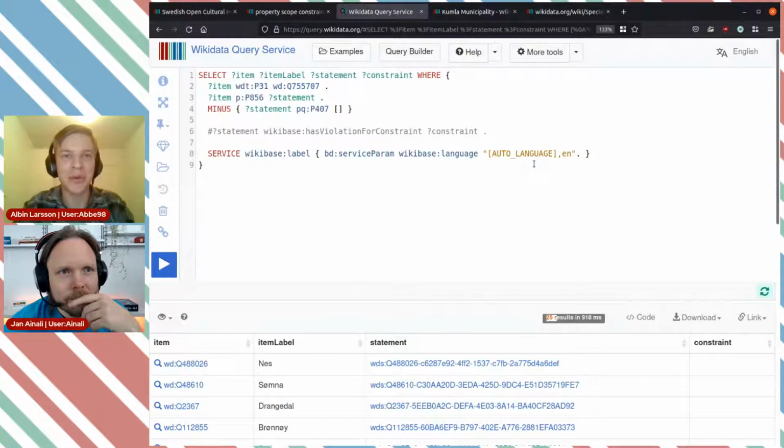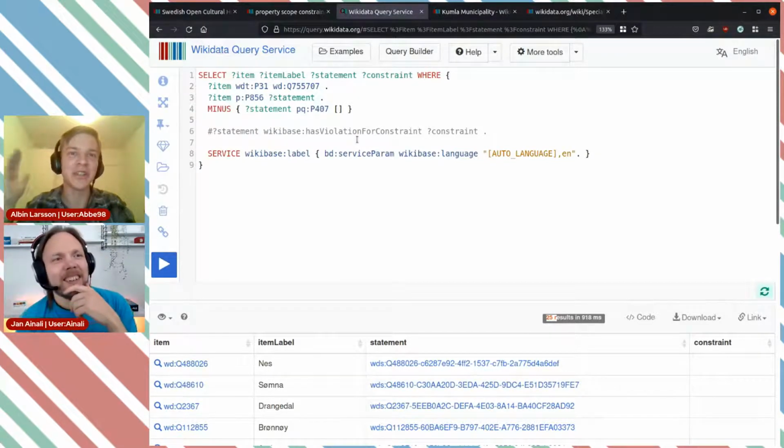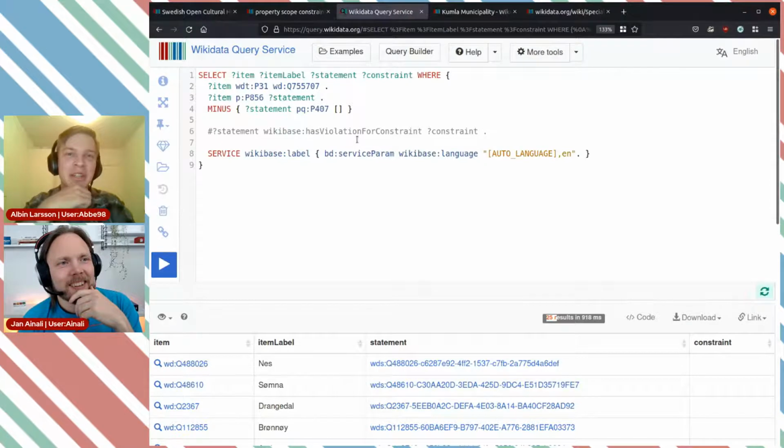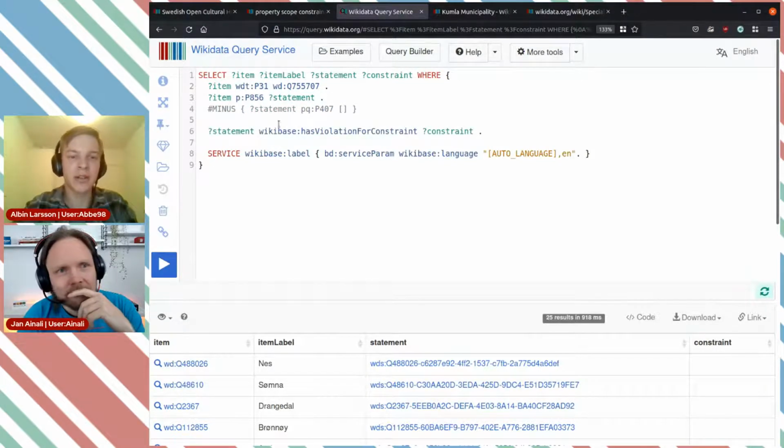example here might be suboptimal because in Norway their various official languages are much more commonly used than in Sweden. In Sweden, we can go to a Swedish municipality website and be sure that it's in Swedish, but in Norway, you wouldn't be so sure about which Norwegian language it would be in. So I imagine that's why we're seeing this. But let's also do it without the minus and just do the general, this one.